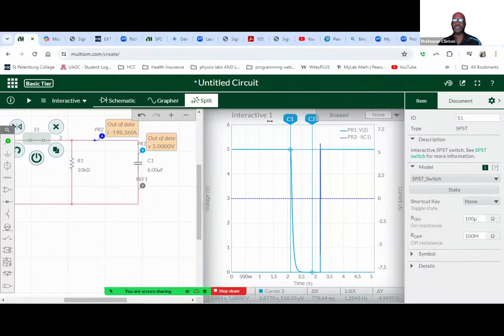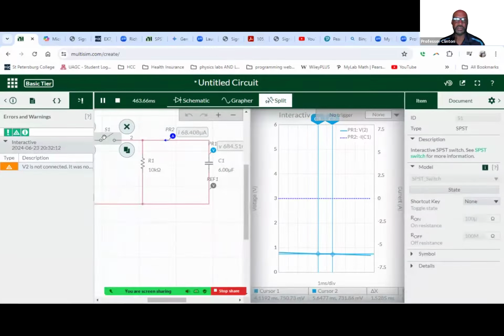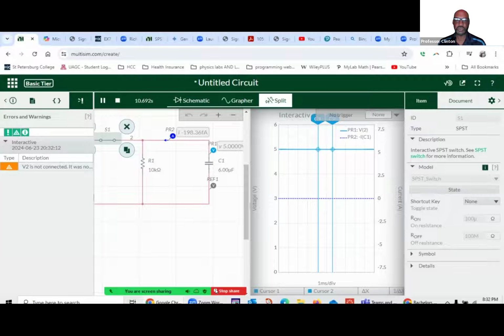Again, you don't want this thing to run too long. You'll hit that play button to let it run. If you want to open and close the switch, you can. That's going to be a discharge, and you'll see a dip as I have. You can see that's the discharge when the switch is open, and then here's the charge. Okay, so I'm going to switch over to another screen here. Let's pause for a second.